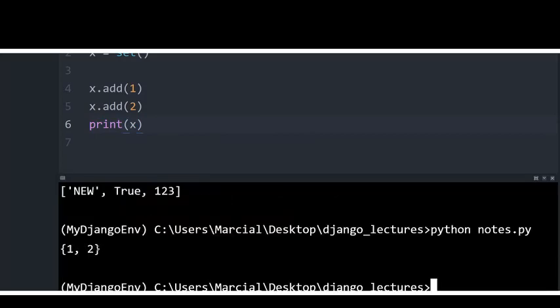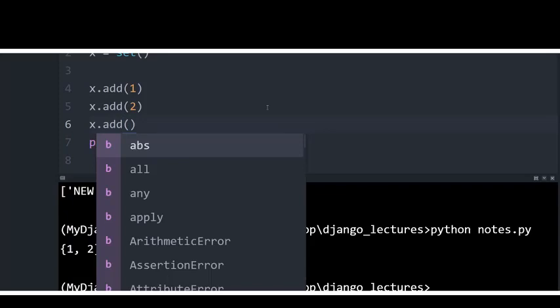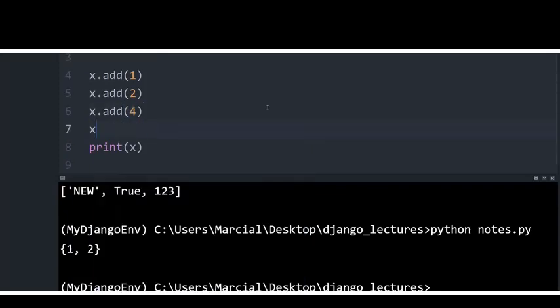Note how it has the curly brackets. So it looks very similar to a dictionary, except there aren't key value pairs here. It's just a bunch of elements. And remember, for a set, the elements are unordered. So it has no particular order. If I print out x another time, it may come out another way. So let's add some more elements to a set, such as 4, and let's do 0.1.